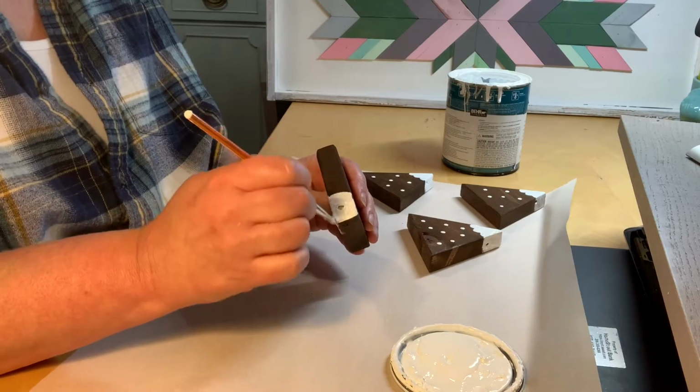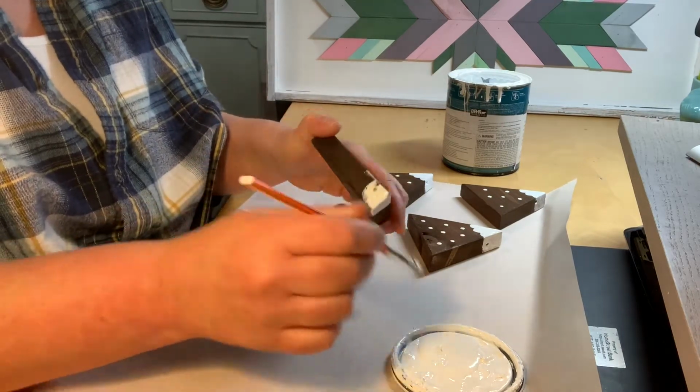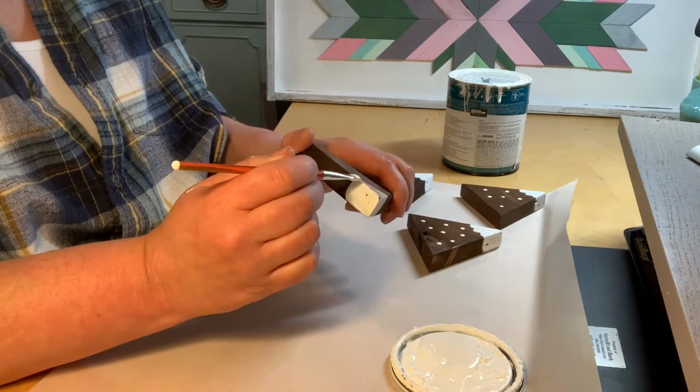So we're going to do both sides, and you can do the back if you like to. I just choose not to. So we're going to do this layer of paint, possibly one more, depending if you can see through this.